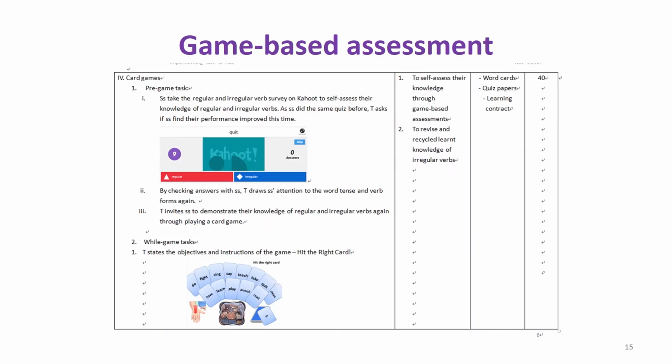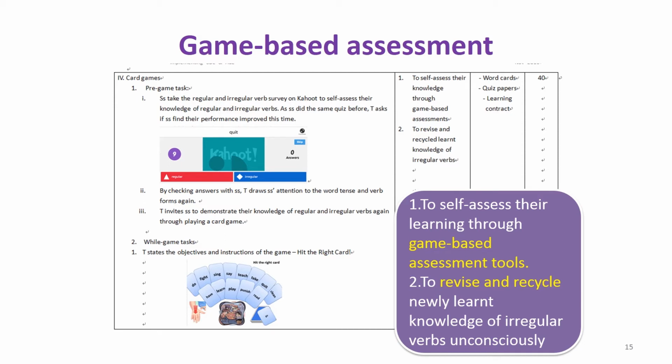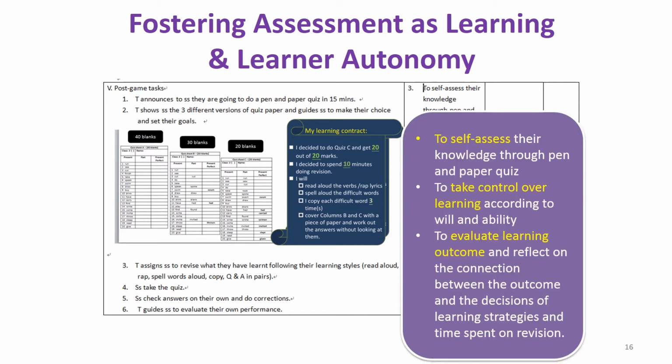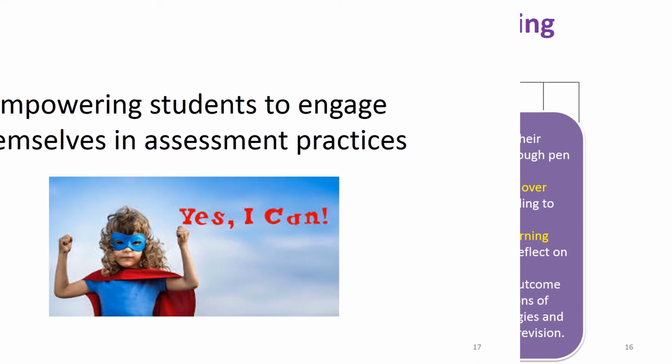We also designed learning tasks which allowed students to self-assess their learning through game-based assessment tools. We let students revise and recycle newly learned knowledge of irregular verbs unconsciously. We understood that pen and paper quizzes were still needed. We designed a verb table quiz that allowed students to take control over the learning according to their will and ability. Teachers guided them to select their quizzes and evaluate their learning outcome.